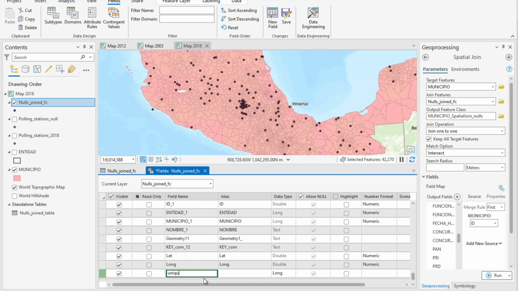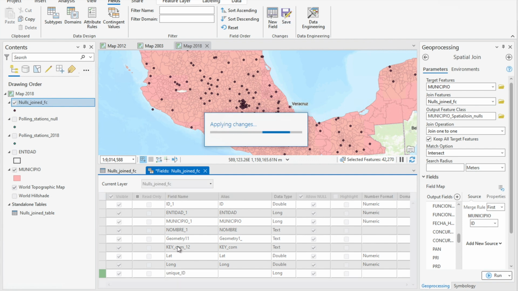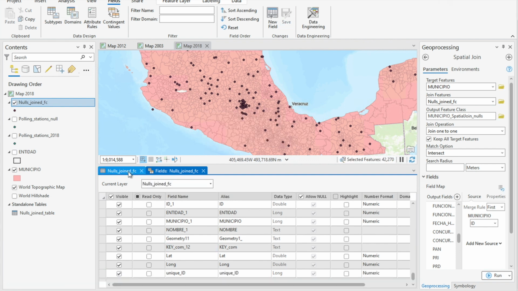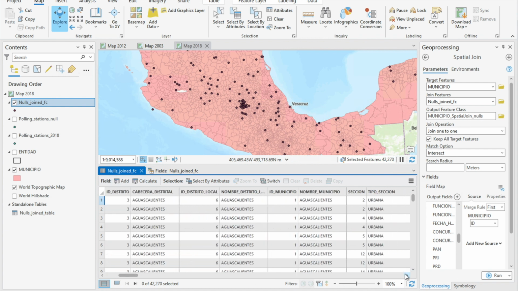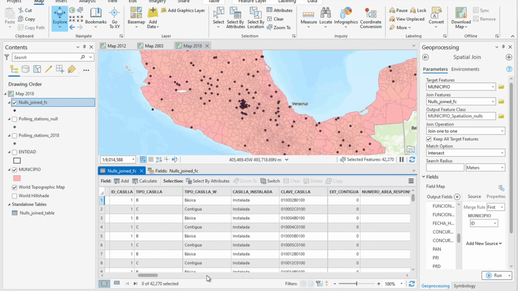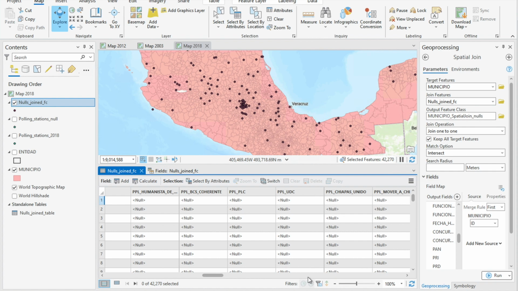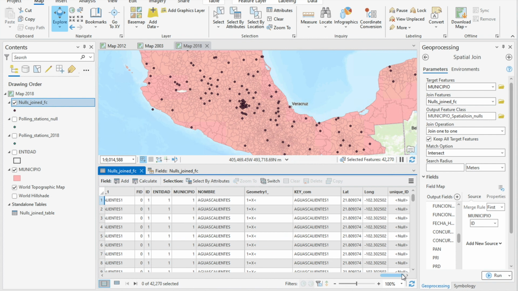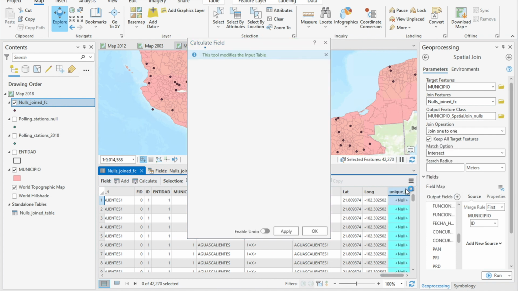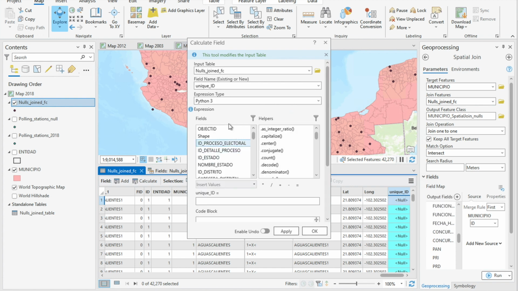So unique ID, long is fine, save, go back in here, go all the way over to unique ID. Come on. And copy the object ID over into it so that we have some number.